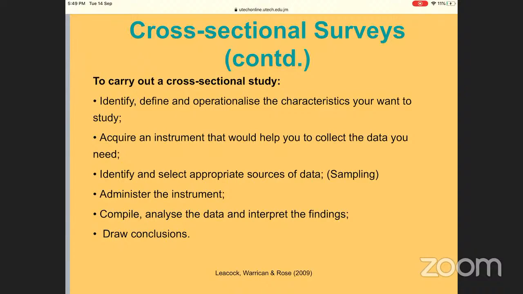So then, after you figure out the instrument that you will use, you want to figure out your sampling approach. We're going to talk in the future about things like probability and non-probability sampling. We don't have time for that today. Obviously, after you figure that out, you're going to literally use the instrument, like an interview set of questions or the questionnaire or observations or whatever it is. And then you're going to analyze the data and come up with some conclusions to the question or questions. Next slide.